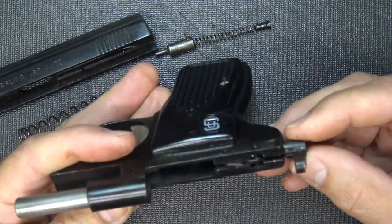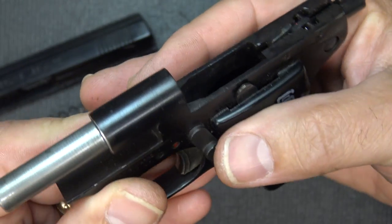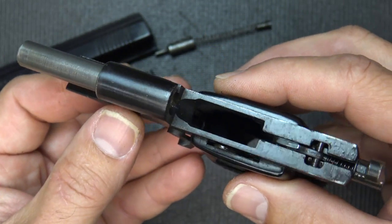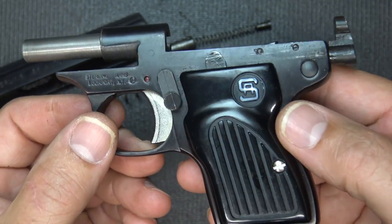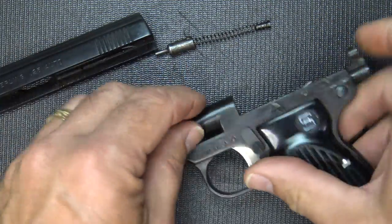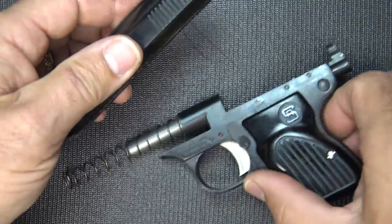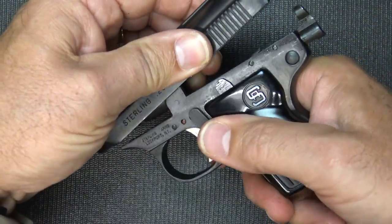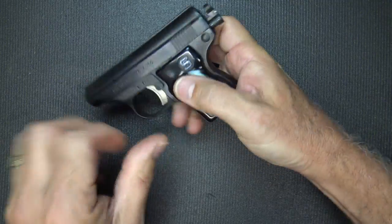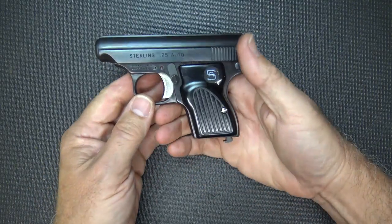This barrel does not come out. I'm sure it can be removed, but I'm not going to pull all that out. There are pins here holding in this striker mechanism. But you can see it's a really simple design — there's not really a lot going on. The machining on this is not too bad. I've seen some examples where the machining was a lot rougher. I really feel that this pistol was probably one of the later models made, just because it seems to be a fairly decent pistol for this kind of price range. Now we're going to return our recoil spring and put our striker back in the slide — there's a little groove that goes through. Take the recoil spring, it's a little tricky. Once you get it to this place right here, just push your striker in and you're done. And we're back in business.